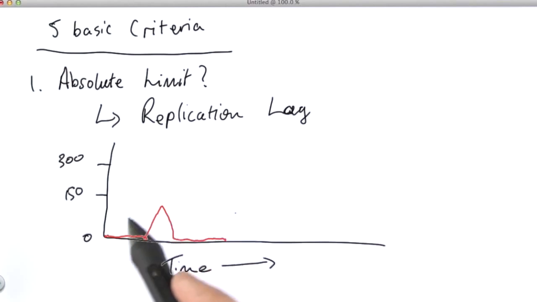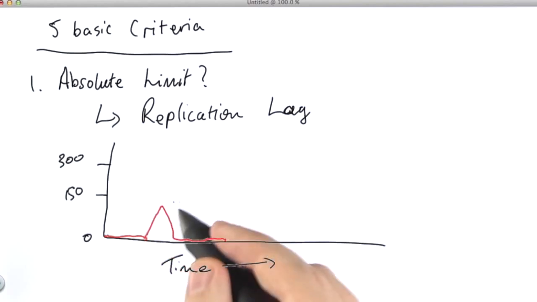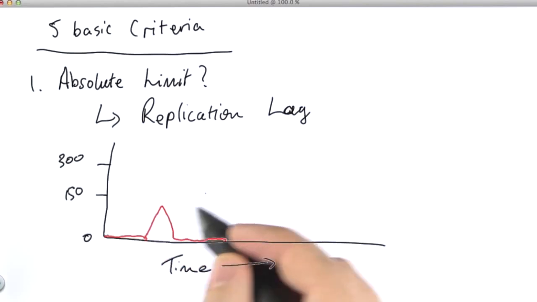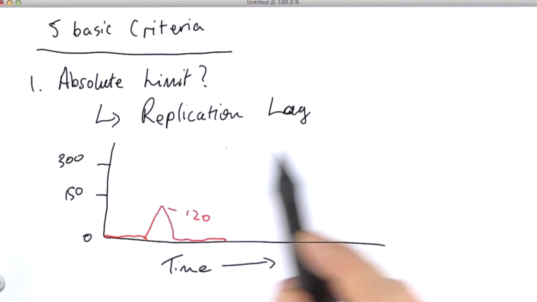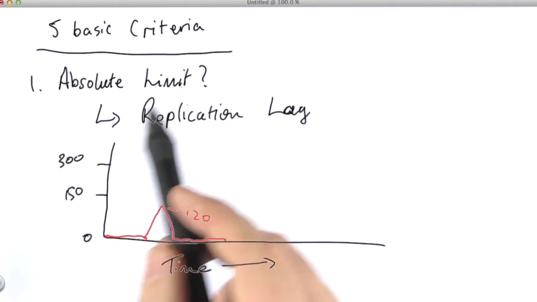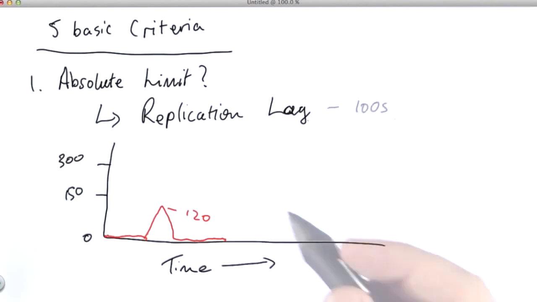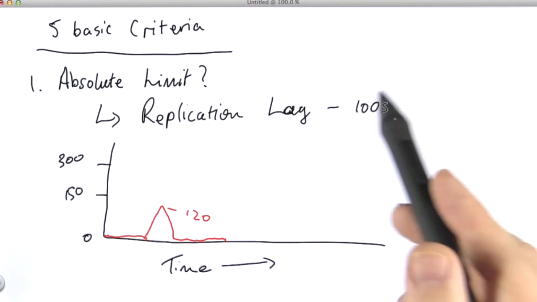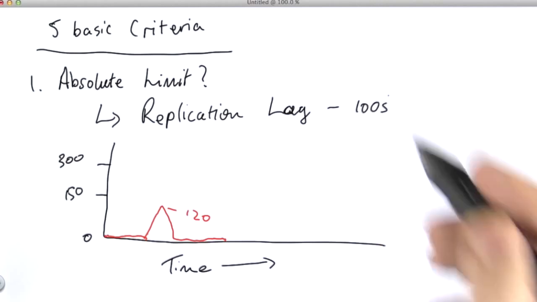Now, if you were to set an alert, let's say that what it normally peaks out at is roughly 120 seconds. So let's say that's 120. You think to yourself, I want to set an alert on replication lag. And I'm going to set it to something quite reasonable, I think. Without having looked at this data, I'm going to set it to 100 seconds. Do I ever want my secondaries to be more than 100 seconds behind? Let's say that's an ideological question, and the answer is no, I do not. So I set my alert at 100 seconds.